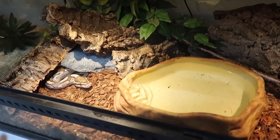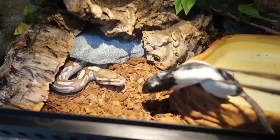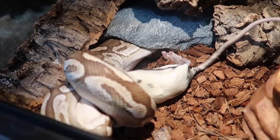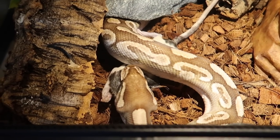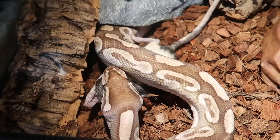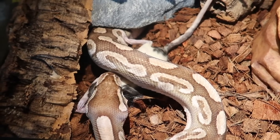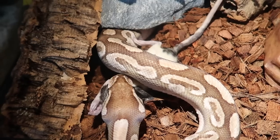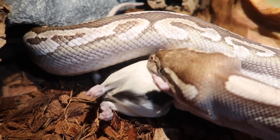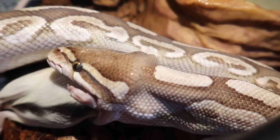Next up we have Titan, and he also looks like he's probably ready to eat — yep, also ready to eat. It's a common misconception that snakes dislocate their jaws in order to swallow their prey. There's actually no dislocating going on at all. The real reason why snakes can open their mouth so wide is because they don't have a chin, so their lower jaw bone can really just expand and allow them to swallow really big food items.